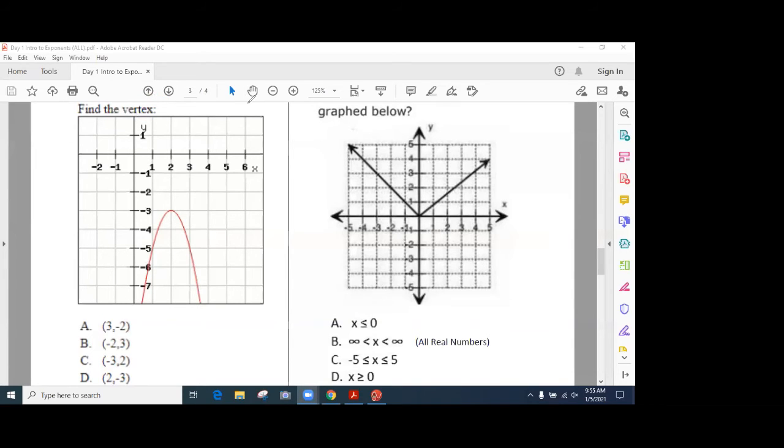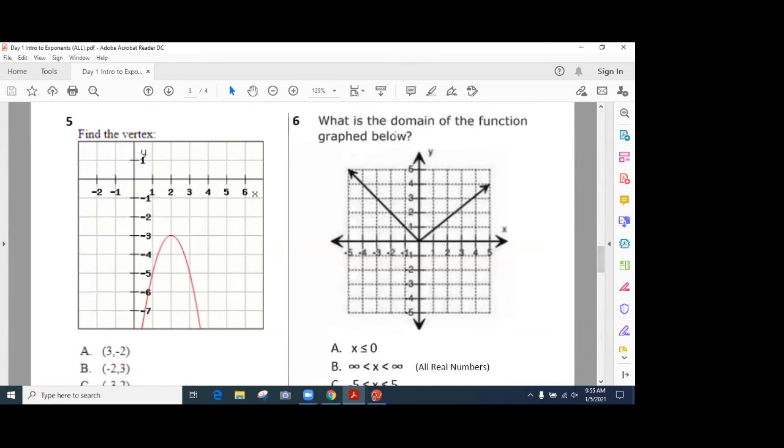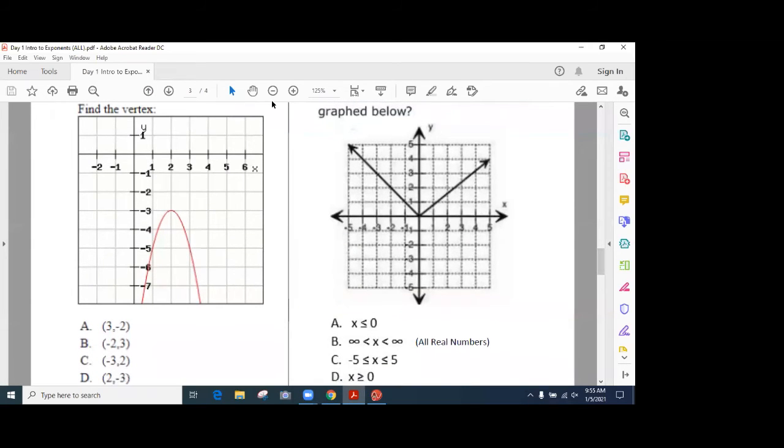What do we got here? I had to scroll down too far. Oh, what is domain? So domain, I'm going to scroll back down here for a second so I can see all my answers. So domain is x's, right? So we're cropping the x-axis. So we go to draw a line right here to crop the x-axis. Are you allowed to crop an arrow? No, we don't crop arrow. Because what does an arrow mean? Arrow means it keeps going, right? So we're not allowed to crop an arrow, right? So we cannot crop this right here.